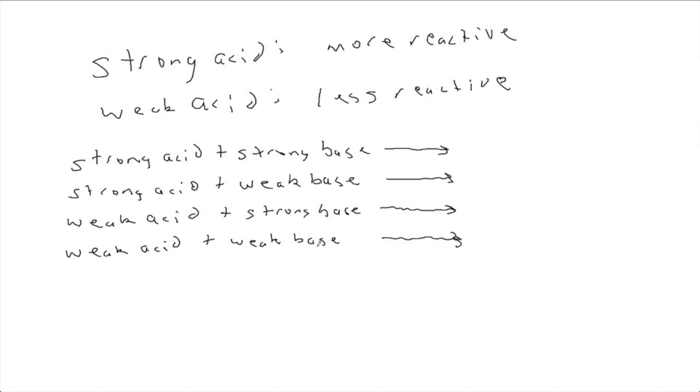Which of these four reactions is most likely to actually happen? And which of these four reactions is most likely to be no reaction? Seems like a strong acid and a strong base would be most reactive. And which reaction is likely to be no reaction? When they're both weak. Good.